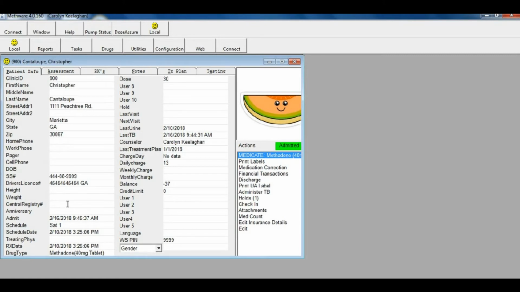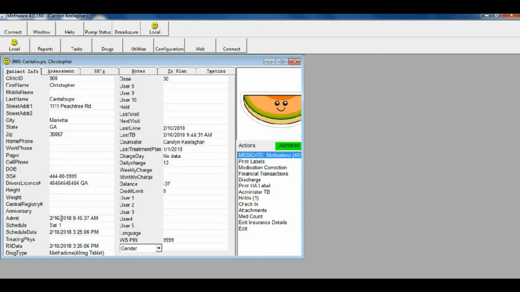Let me jump back up to central registry number. We'll do some more explanation on the central registry, the procedure for getting the number assigned to the patient, but just for now it's enough for you to know that when a person first enrolls in treatment, we're required to apply to the state central registry system to get this. It's usually about a 9-digit number, I believe, but we have to get this number assigned to them from the state before we can actually medicate the patient. So that's very important to have. If the patient is enrolled in another clinic, then when we do a search of the state database, we'll know that. And we just want to make sure that we're not enrolling somebody so that they have dual enrollment and can possibly go to more than one clinic and receive methadone.